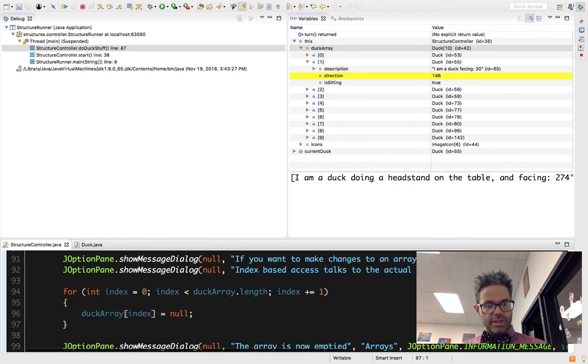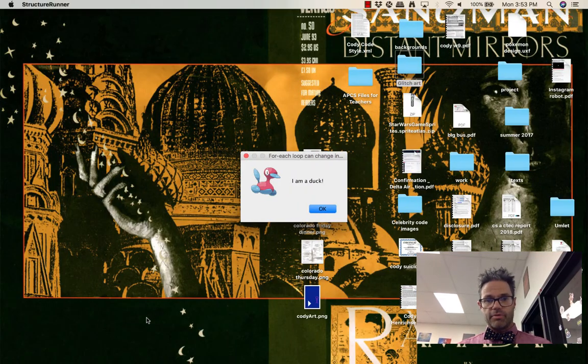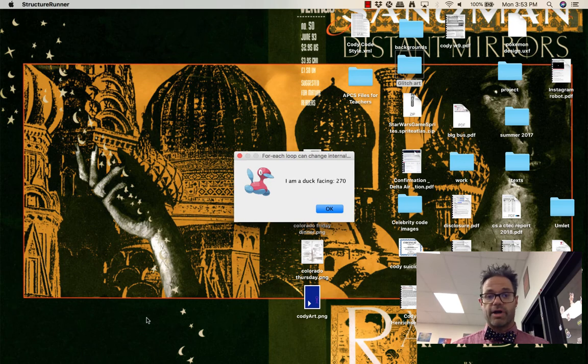And we're going to go ahead and do the assignment right here inside this one, where I'm going to go through and assign everything in here back to null. I'm going to wipe everything right back out. So we'll go ahead and get back to that point. So hit play, pause. And there, boom, facing 30. I'm a duck, I'm a duck, I'm a duck. Yay, it works. All my duck information is right there.